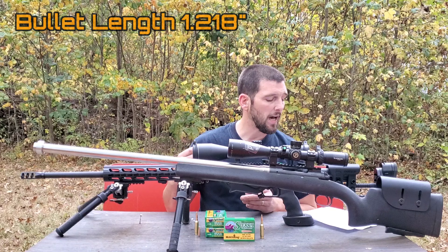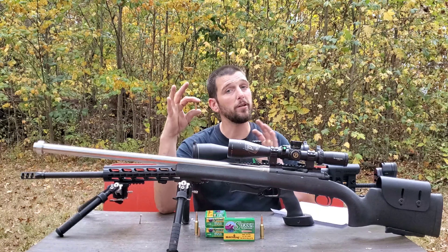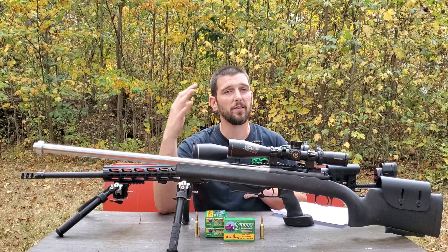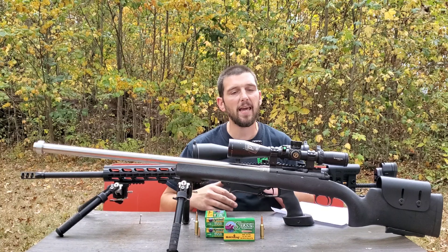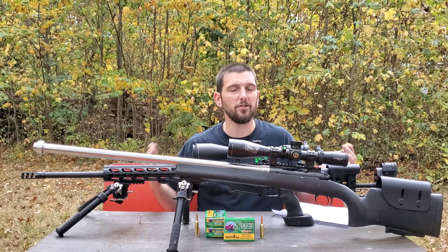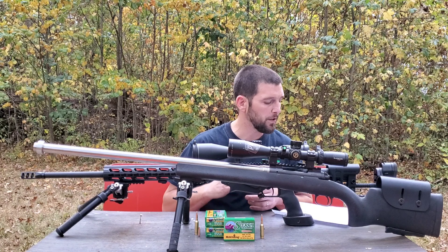They have an advertised ballistic coefficient. One of the things I've said before in a few Sierra Match King bullet reviews is I really enjoy how Sierra breaks down their ballistic coefficients by velocity. I really wish other companies would do that, because a lot of other companies give misleading ballistic coefficients on their boxes — they put out the highest BC number at the highest velocity, and that's what they expect people to use for further distances, and it just typically doesn't line up. But Sierra respects their customers enough to give you a velocity range with different ballistic coefficients.